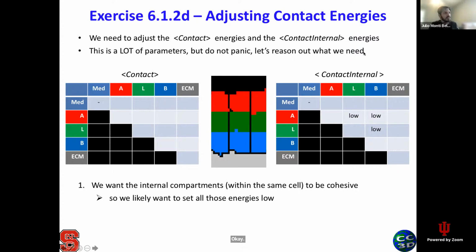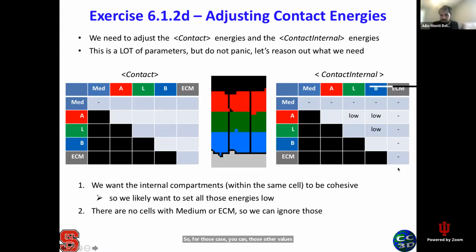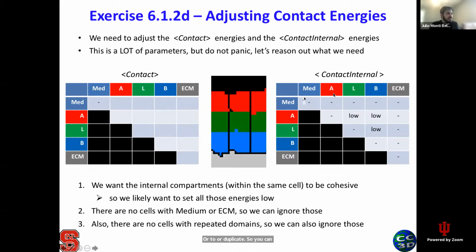And of course, there are no cells that make contact with middle compartments or ECM compartments, so for those cases you can all ignore those other values because they just do not exist there. In our case, where we have apical, lateral, and basal, we have no cells with two basals or two laterals or duplicates. So we can also ignore the same-type interaction for internal energies.